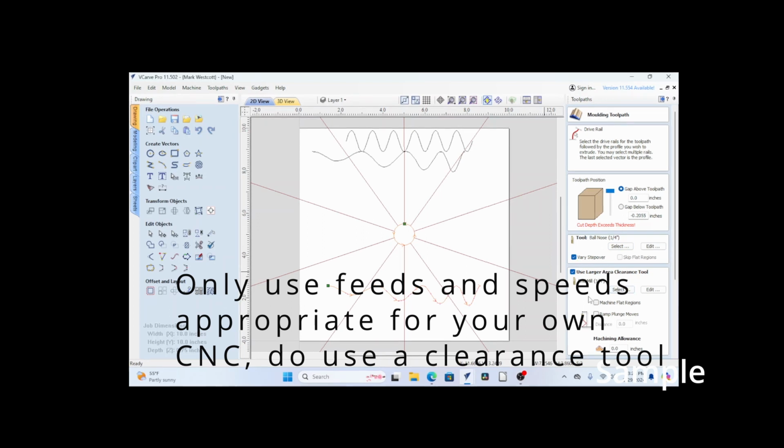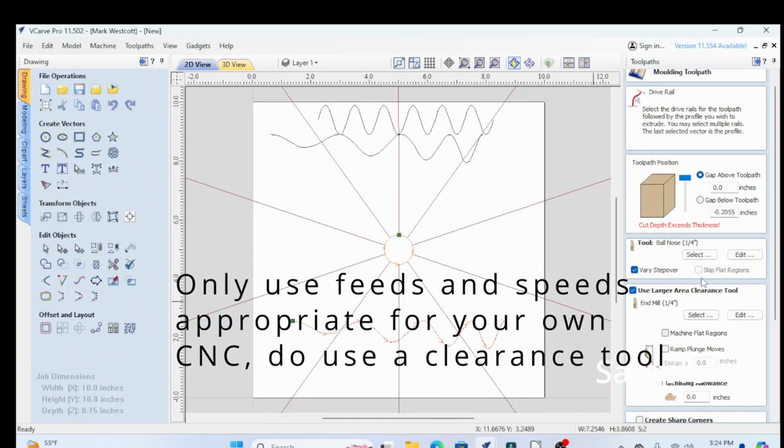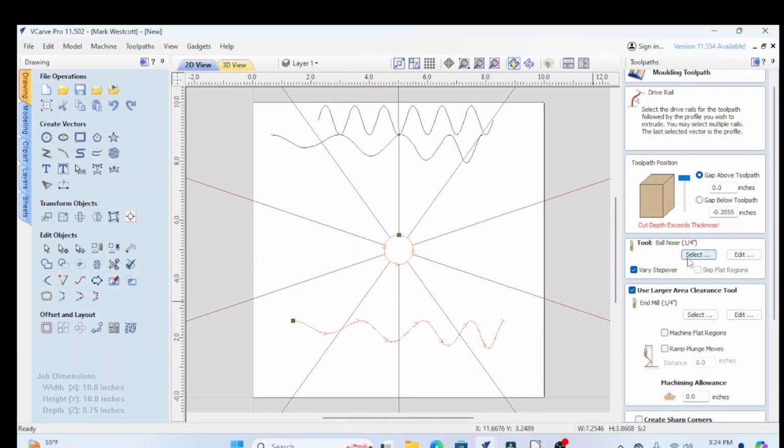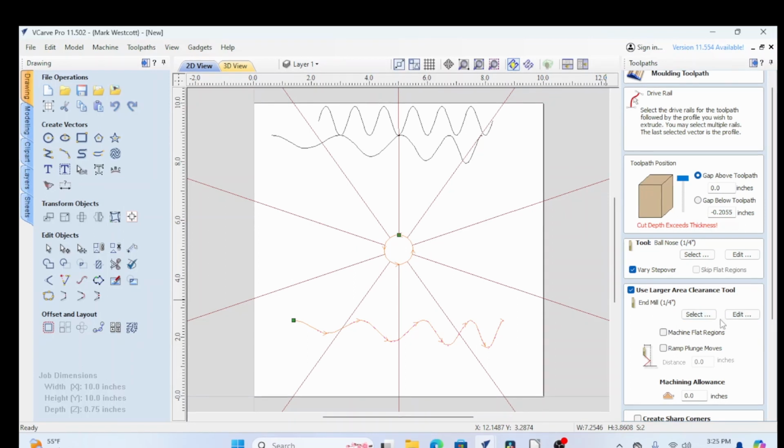The tool paths, I will make a quick comment. Ball nose is a good choice for the tool, but if you use these molding tool paths, you have a clearance tool, because if you do it without a clearance tool down here, it will actually try to do it all in one pass. You'll probably break your bit. So even if you use the same tool here and here, this is better, to put a tool on here to clear it out, because this will allow it to go down in little steps and get the majority of the material, and then your final pass will be with whatever this one is.